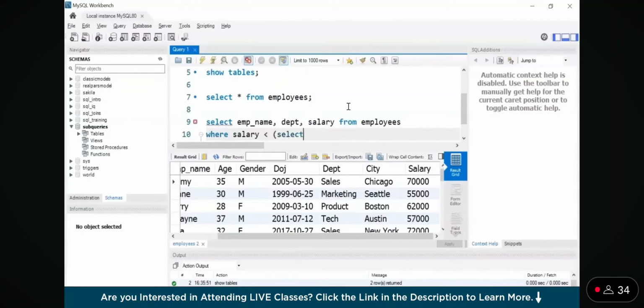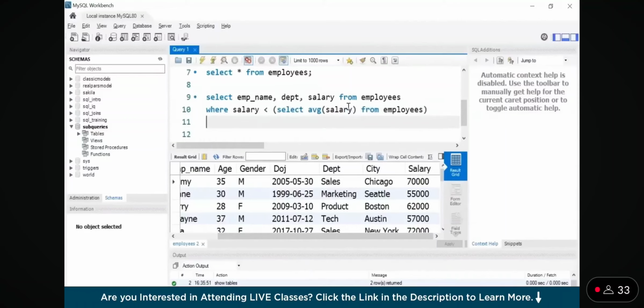I'll write select average salary. So I'm using the AVG function to find the average salary of all the employees from my table, that is employees. If I give a semicolon and run this, you'll see the output.